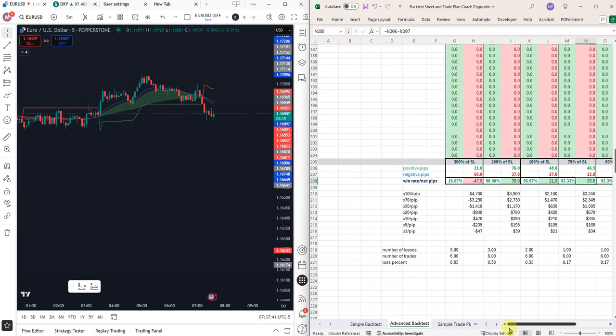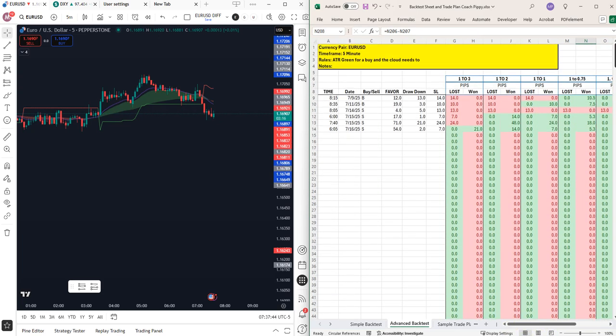So I hope that helps you as you move forward in backtesting. Before you backtest, you want to know what your rules are, right? It doesn't have to be these rules. In fact, if we went back and did these same trades, we would have had a lot more trades if we just did it based off the ATR, right? We might have had more winners, we might have had more losers, but we would have had different trades.